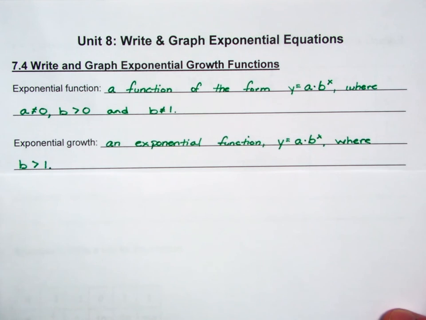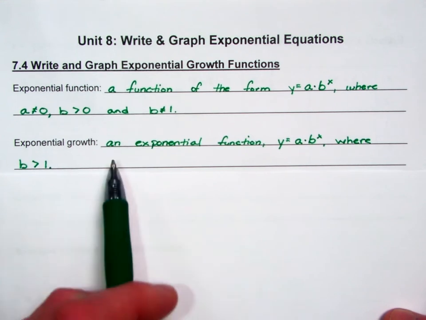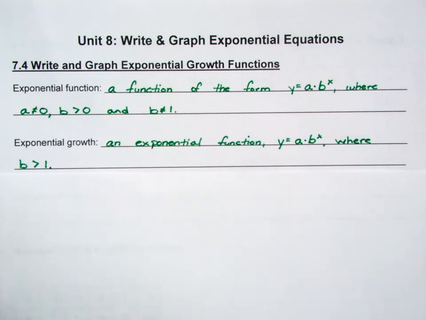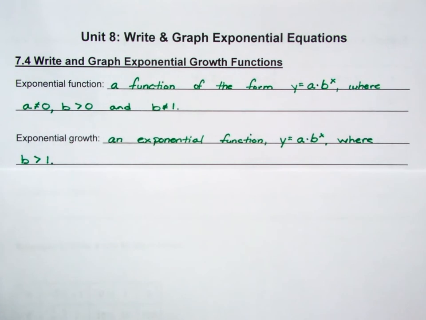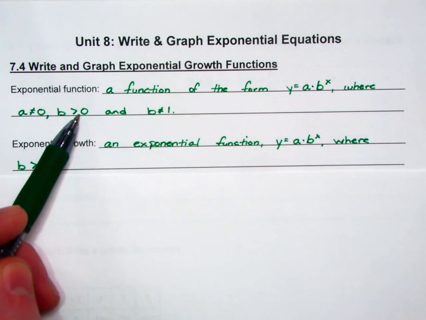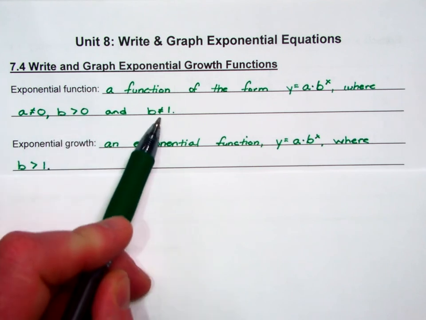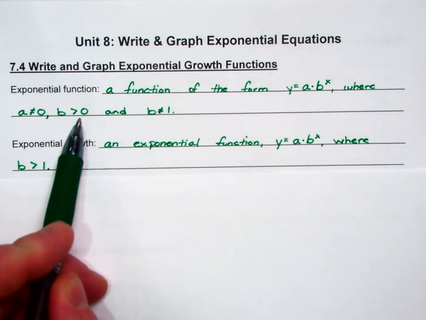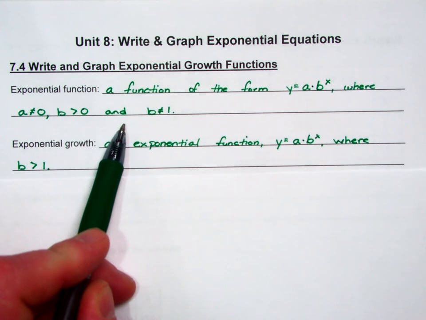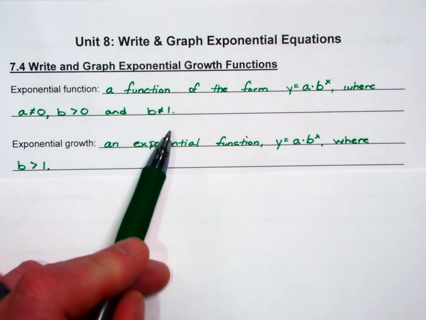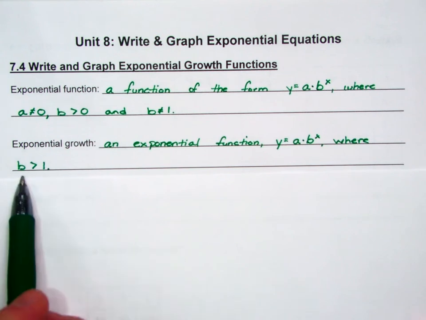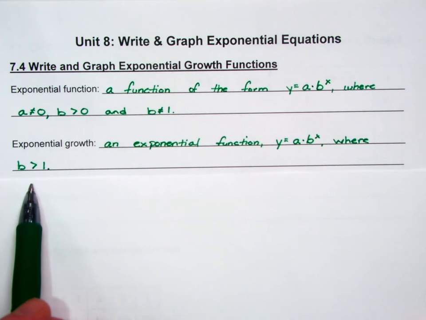Okay? So an exponential growth function is defined as an exponential function, which again, must be in the form y equals a times b to the x power. But now we're putting an extra stipulation on b. Before we said that b has to be greater than 0, and b cannot be equal to 1, which would imply in this setting that b could be a number between 0 and 1, or a number bigger than 1. With an exponential growth idea, though, we're strictly saying that the b value must be bigger than 1.